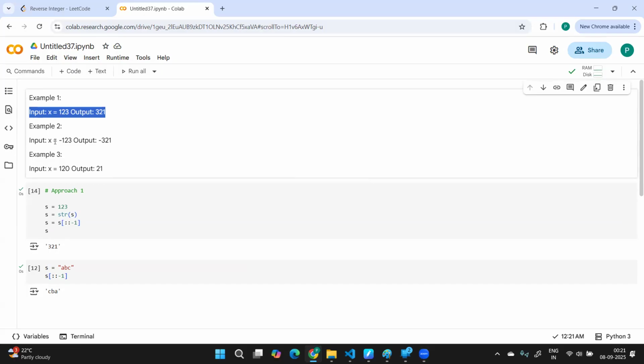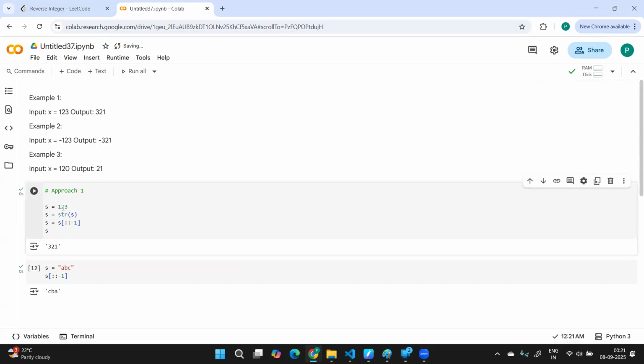But if you see in the second case, we have minus 123 and you need minus 321. So if, instead of 123, I write here 321, that too with a minus sign, and I reverse this, I am getting 123 and this is minus. And I need this minus to be in front. Okay, sorry. The input is 123, never mind, it's a similar thing. The issue here is that the minus sign is coming at the back, but I want that to be in the front. So one thing I can do is maybe I can take the absolute value of 123 firstly.